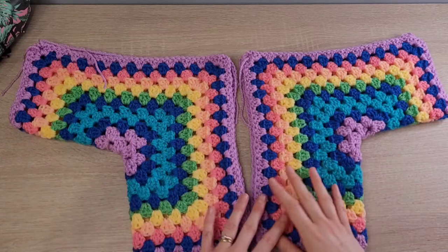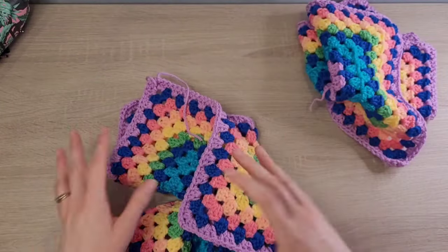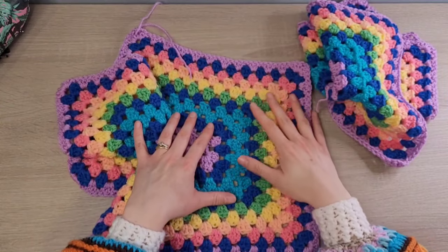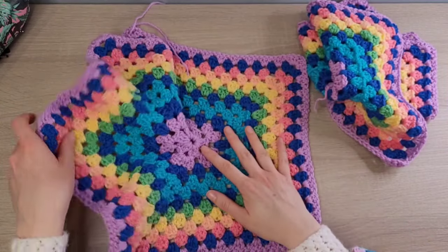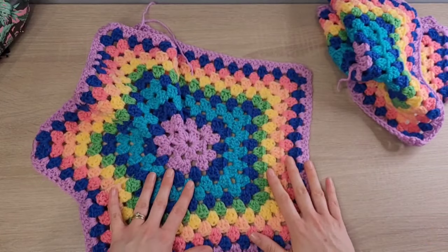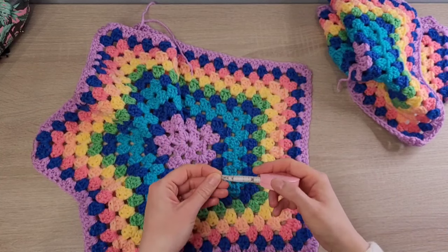So basically, I have now done my two hexagons, and I'm making a size small, and that is saying that half of my hexagon should be around 17.5 centimetres. So, let's get my tape measure and see where we're at.